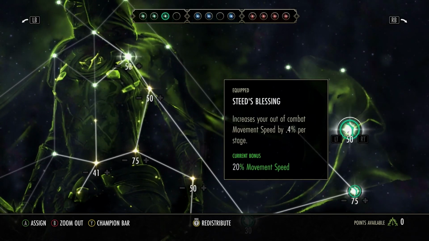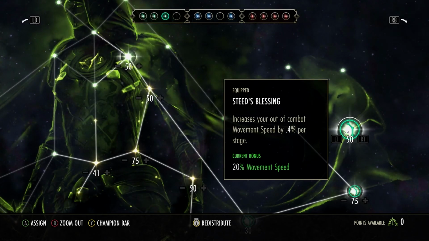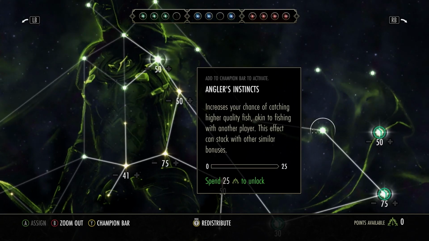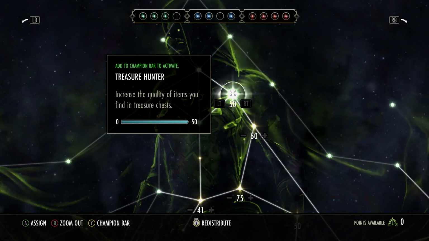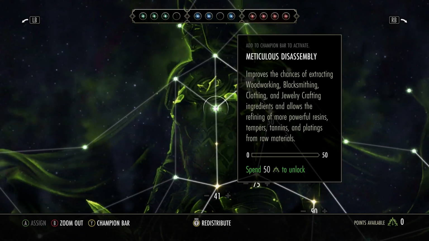Liquid efficiency: whenever you use a potion or poison, you have a 10% chance to not consume it. So this is going to be very similar to the enchantments. Steadfast blessings will increase your out of combat movement speed by 4% per stage. Max that out for 20%. Angler's instinct is not run, and neither are those fishing ones. Treasure hunter increases the quality of items you find in treasure chests. That is huge for us.